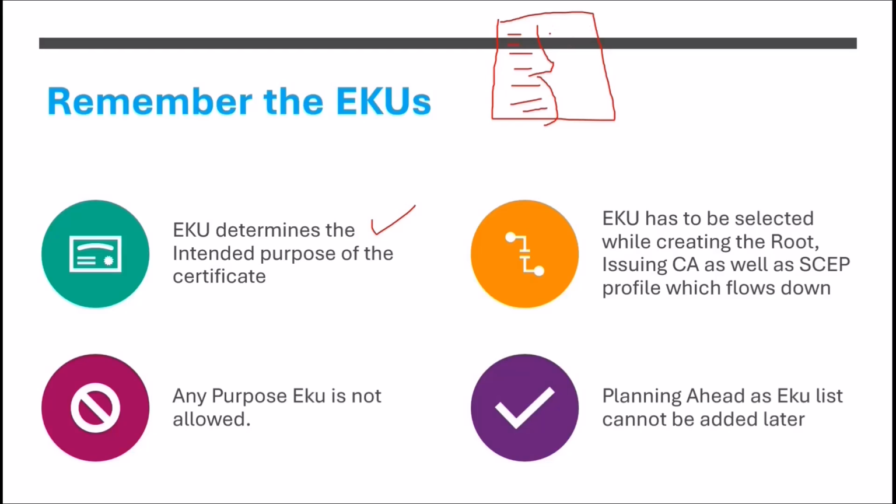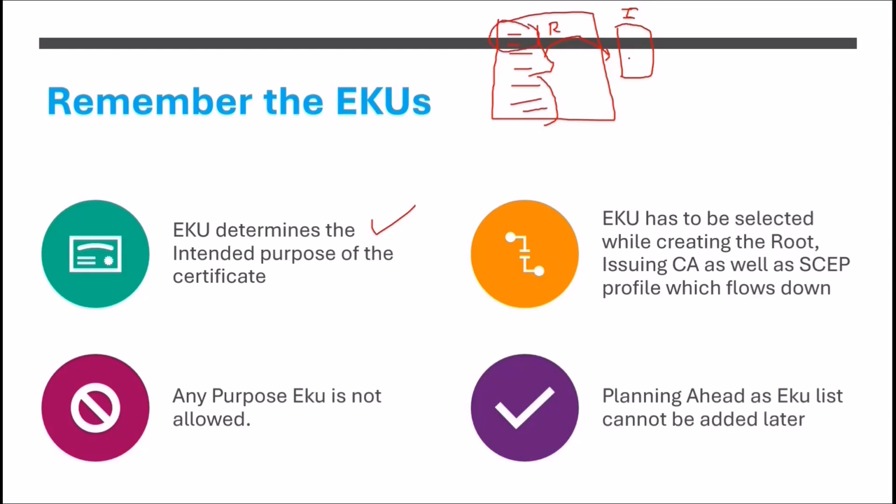So again, when you created the CA, you selected these 4 EKUs. Now, when you created the root CA, and now when you create the issuing CA, you will get an option of these 4 EKUs only. You will not get the other ones, because the root does not have them. Then how can the issuing have them? So in the issuing, now you will get an option of these 4 only. So let's say that out of these 4, you select only these 2.